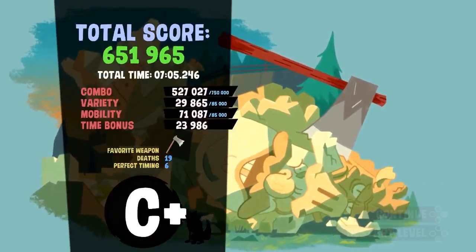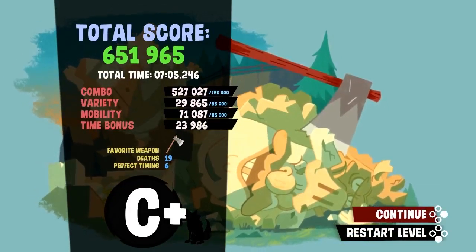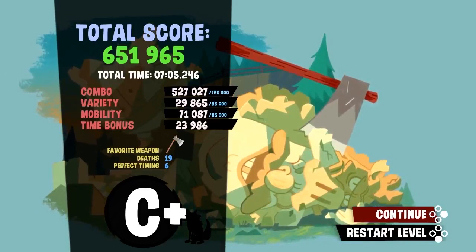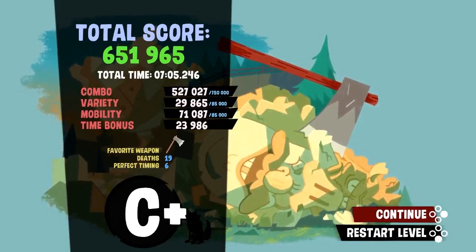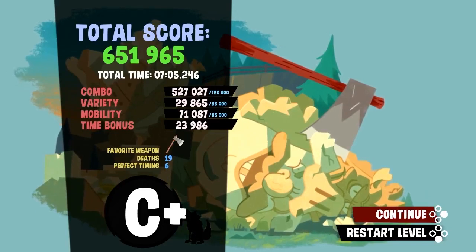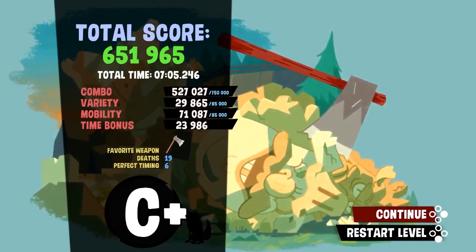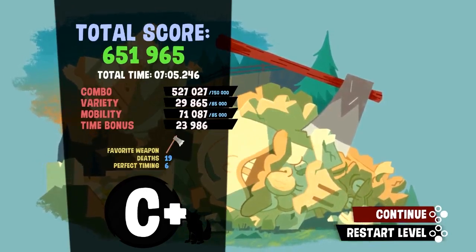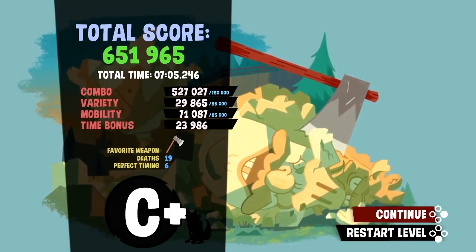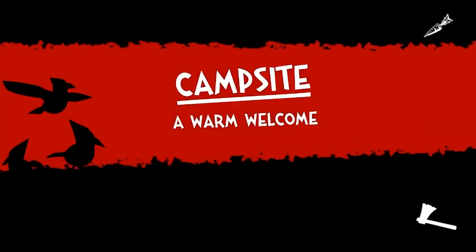But it's just super rapid fire, and it's about finding and memorizing the coolest path through the level, it feels like. So total score is 651,965. Total time, 7 minutes and 5 seconds. Our combo, so there's combo variety and mobility and time bonuses. Favorite weapon, deaths, 19 deaths. Perfect timing, I got 6 perfect timings. That's a C+ grade, which is not great, but we're gonna go to the next level.